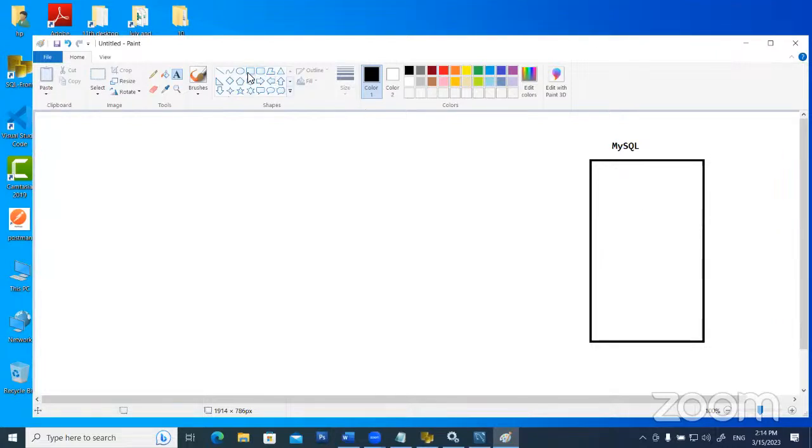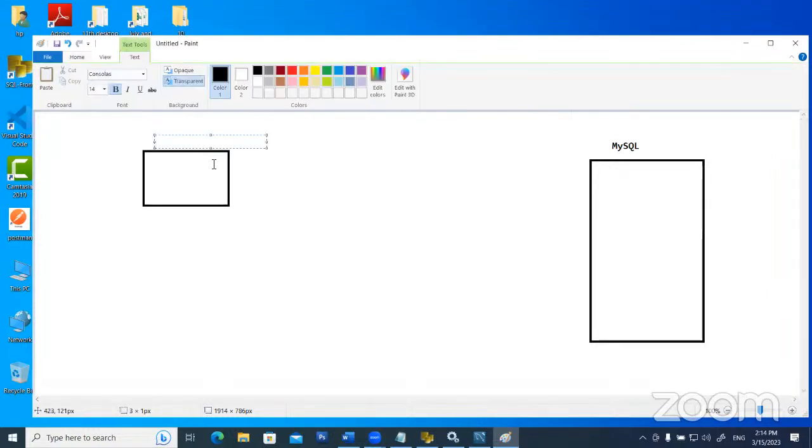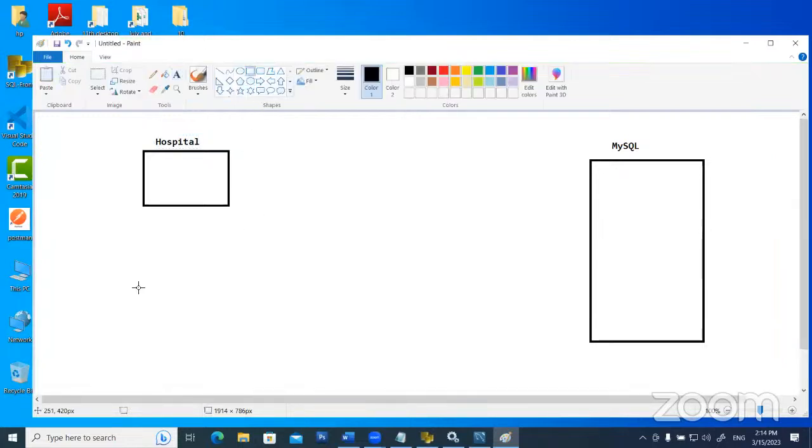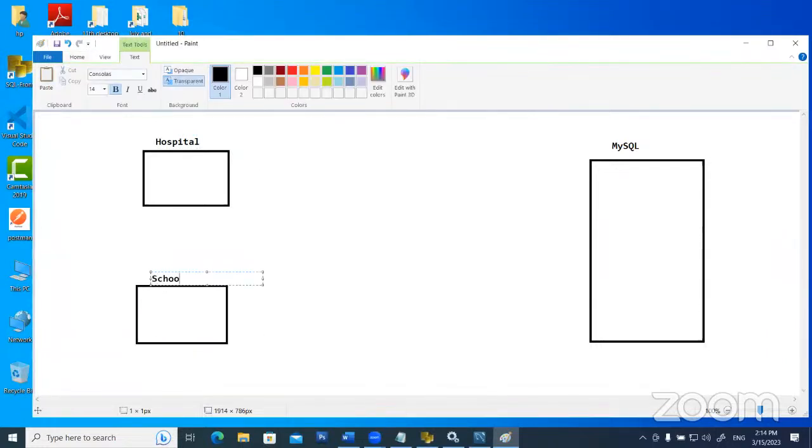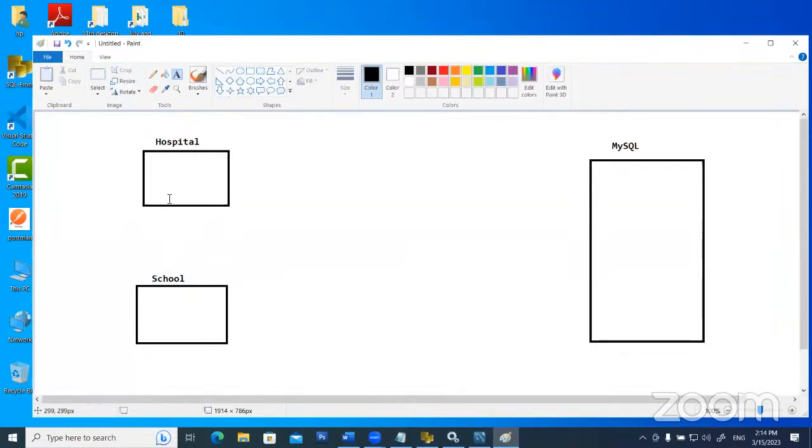Okay. Now there is one team which deals with, say, the hospital management system. Okay. And there is another team which deals with the school management system. Okay. Right. These are two development teams.